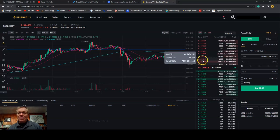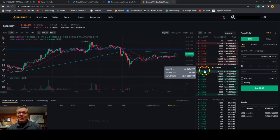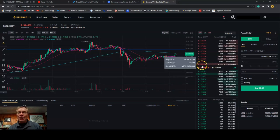What happens is these numbers move up and down. This number stays the same until there's the next Binance.us trade that happens. You can see the price going up. Here we are on the ask, we're up to 14.7615 here on the ask. And no one's made another purchase yet here on the Binance.us platform. What's over here is the place order, buy and sell. Right now I've got this set to buy and it's set at limit, but I haven't put in any price yet. This is still from before.